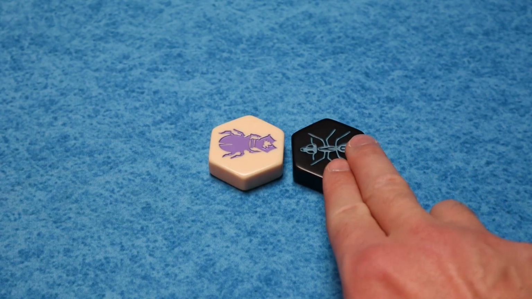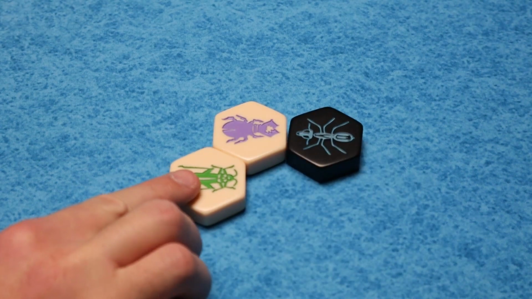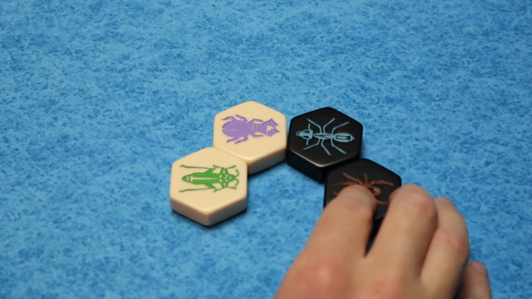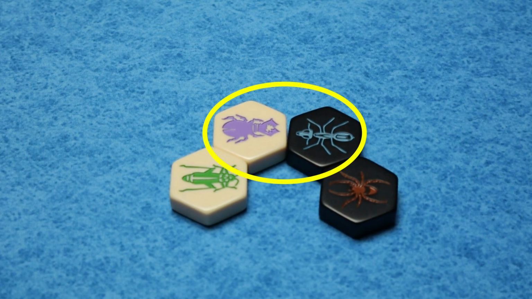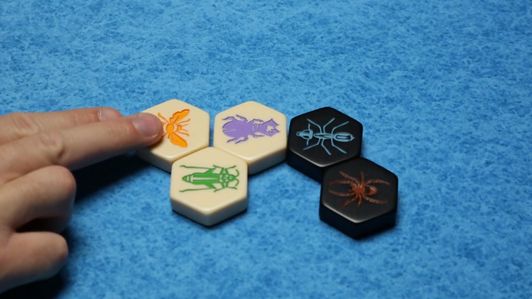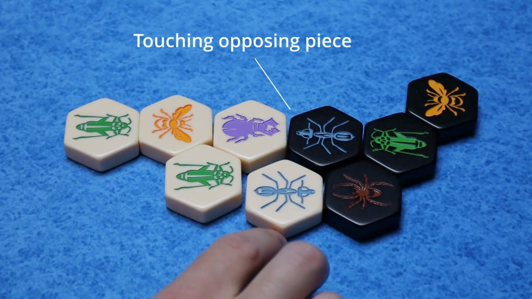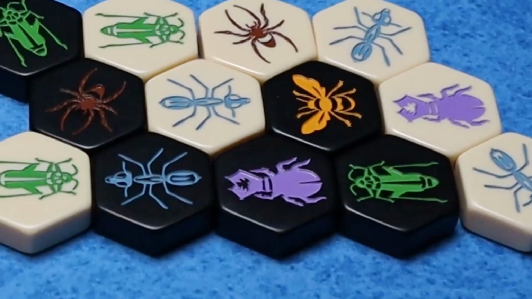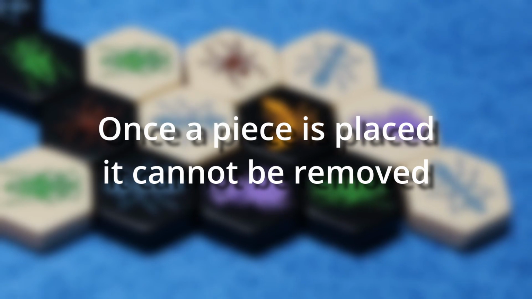The second player then chooses any piece and places it adjacent to it. From here, players take turns placing a piece from their supply of bugs into the playing area, also known as the hive. Besides the first two pieces, all future pieces placed into the hive can only touch one of your own pieces. For example, this is fine, but this is not. It's possible to win without using all of your pieces. However, once a piece is placed, it cannot be removed from the hive.